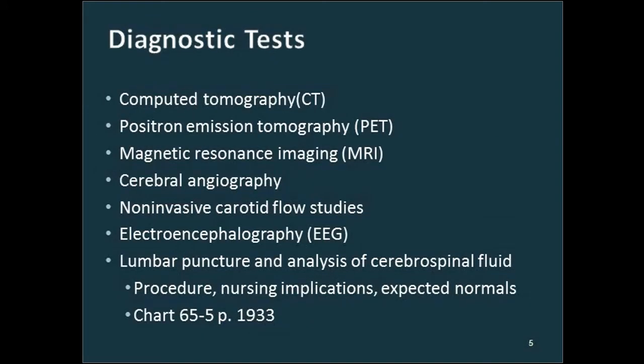Diagnostic tests that you're going to see related to neuro status, of course, the CT scan. The CT, PET scan, and MRI are all imaging scans, and they are used to look for adequate structure in the brain and spinal cord, looking for abnormalities of structure, looking for masses that maybe are there that shouldn't be, or extra blood, just looking for anything that's there that should not be there.